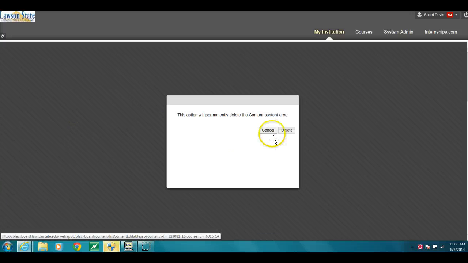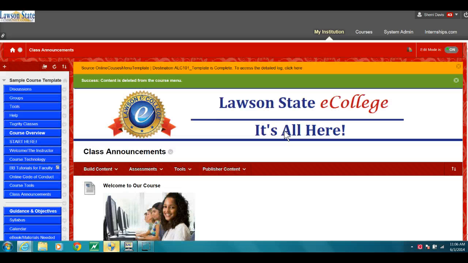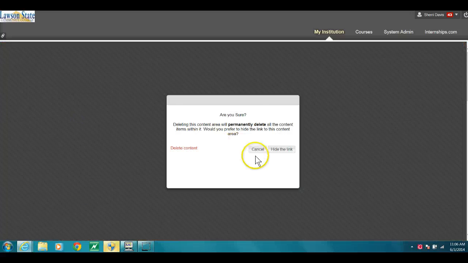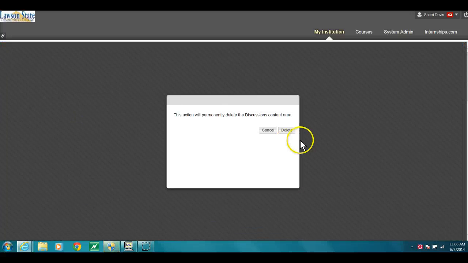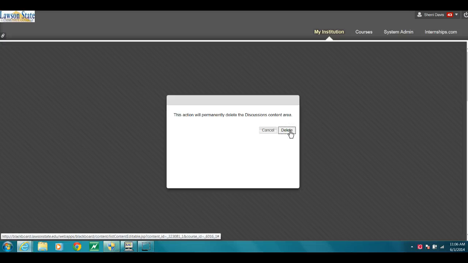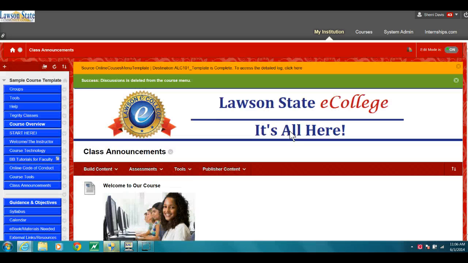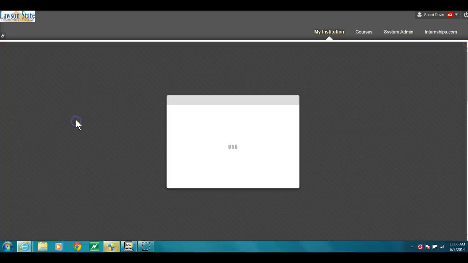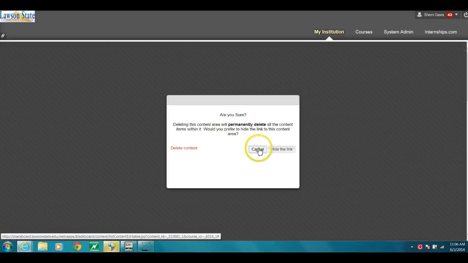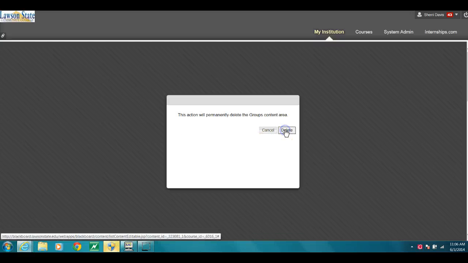This is very, very important. After I do this particular function, you need to check the entire course to make sure everything did copy over. People often ask me, well, what if one thing didn't copy over for whatever reason? Can I go to a course copy and just copy one item? Yes, you can. So let's say that for some reason everything didn't copy over, like the grade book. You can go in and just send the grade book over.